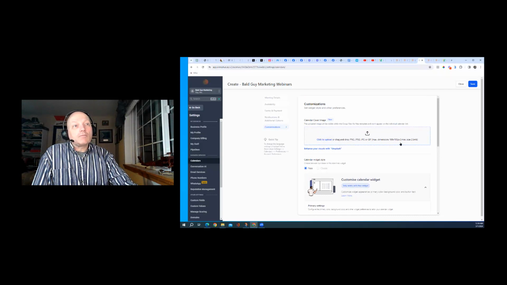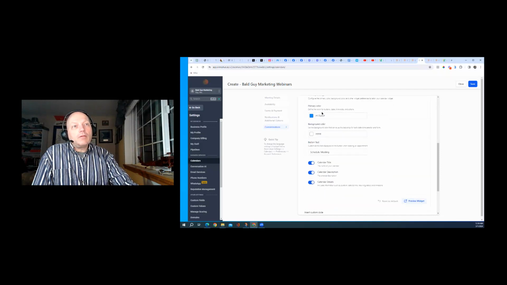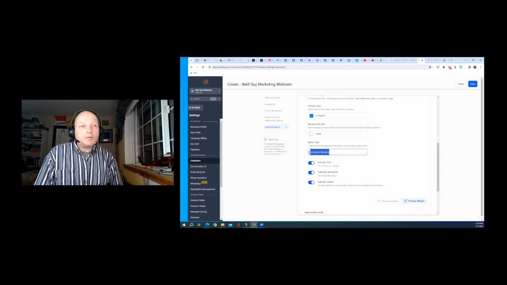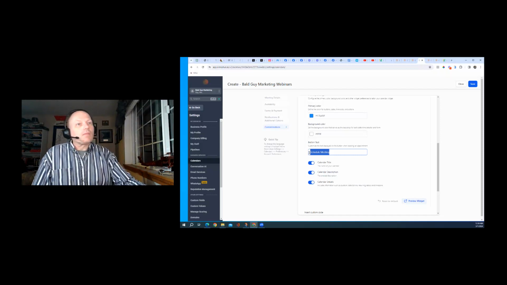You can change the calendar cover image. Again, you're looking at this logo size. You can change the colors to match your brand colors, and you can change the name of the text. So instead of schedule a meeting, maybe it makes more sense for book the class, or add to my calendar, something like that.